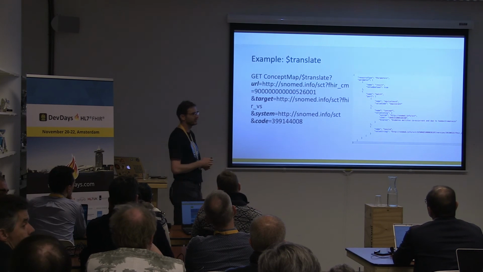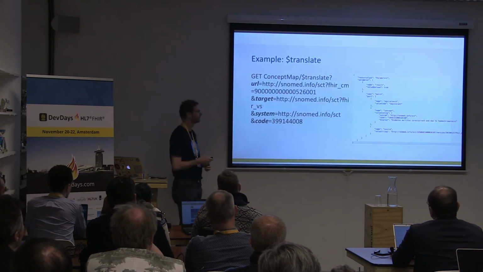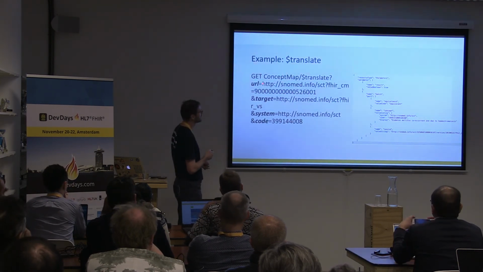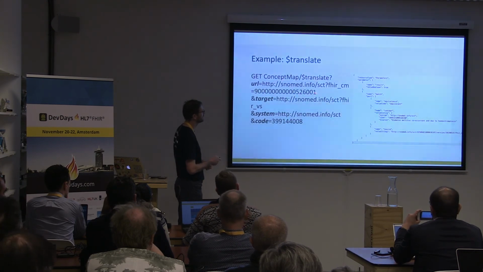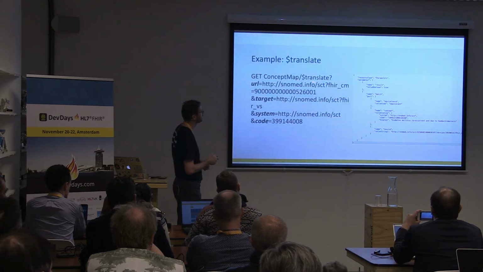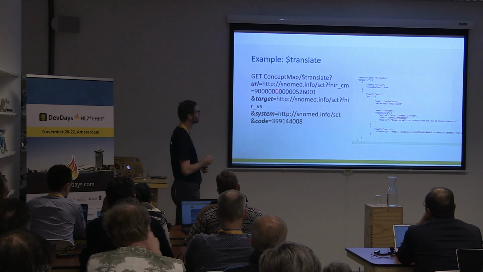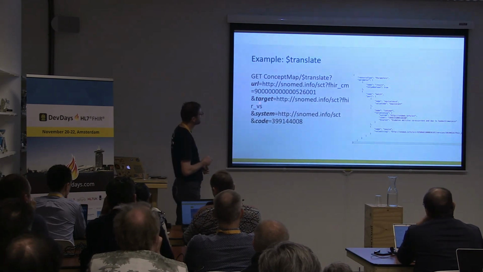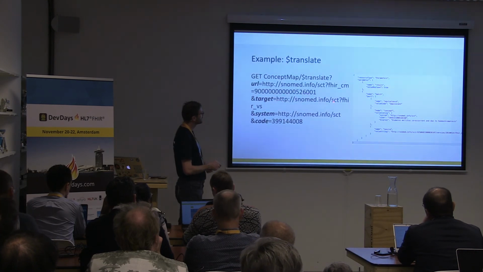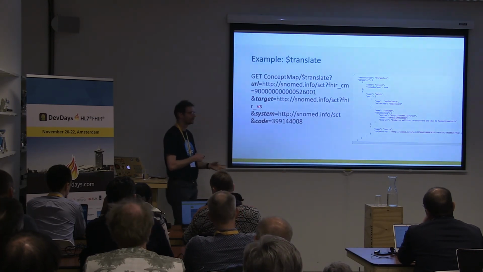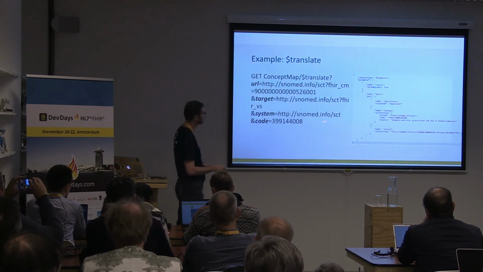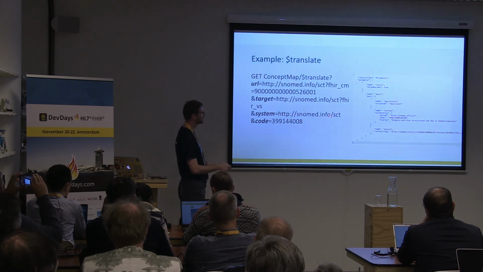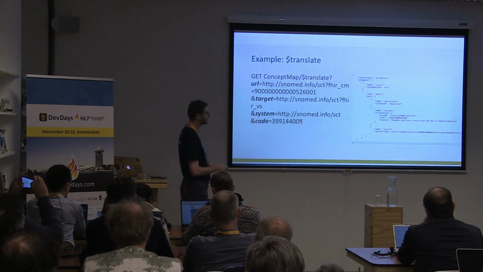And these are exposed in FHIR as implicit concept maps. So what I'm doing here is I'm saying I want you to use this implicit concept map from SNOMED. It's probably the replaced by ref set. The target that I'm looking for is the set of all SNOMED codes, so the target should come from that. And the code I'm interested in you translating is a SNOMED code 399144008.